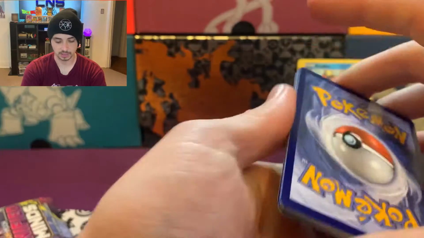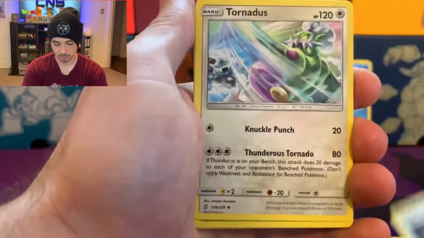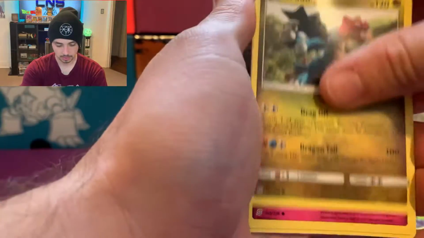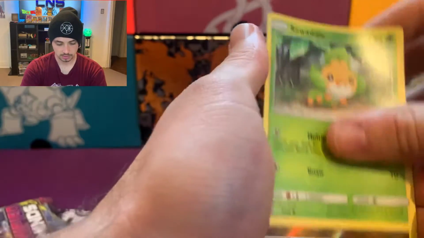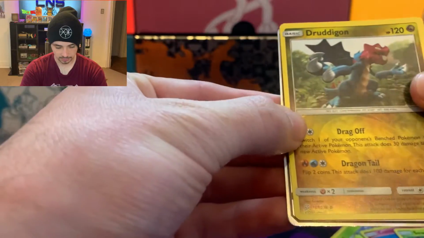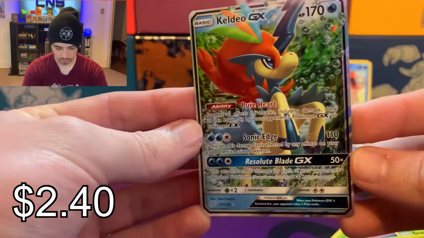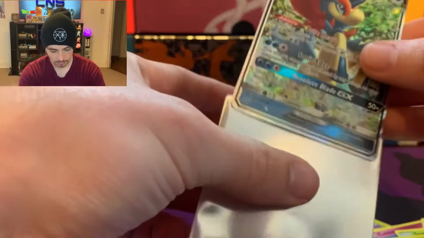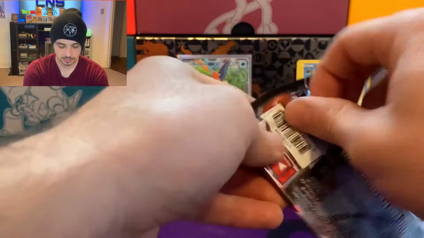The only one I've gotten is the promo that's actually in the box that we're going to be opening today. I've opened up one more on this channel. These cards are really slick. Feels weird. Oh. There's our reverse. And we've got a Keldeo GX, very cool, sweet. I don't have one of those. Well, two packs in, we've got a GX, that's not too bad, not too bad.